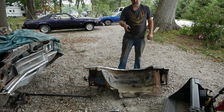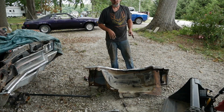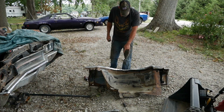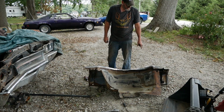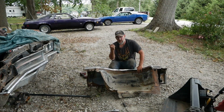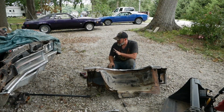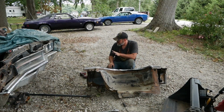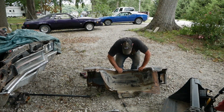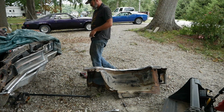Come to the conclusion it's a better idea to put this in because it's still formed the way this fender's supposed to be formed. So I got one bolt in, the rest are garbage. But at least I get these two in, and then I can figure something out for the rest. But after we get this on, then we gotta work on that hood. And this is all in just a day, guys. I want to remind everyone that this car sat for a long time because nobody thought it had a chance. We're about there already. Let's get those broken off studs or bolts or whatever they are.